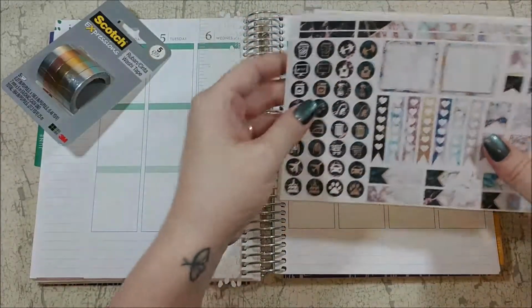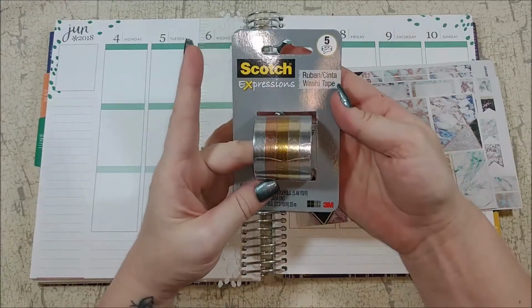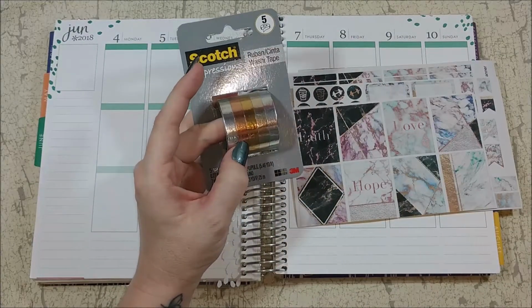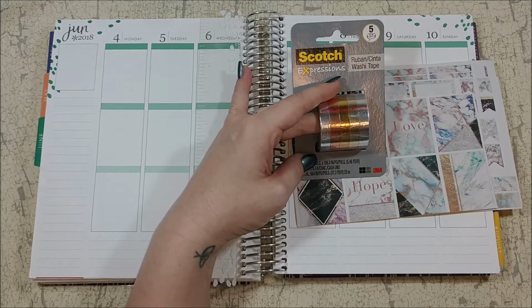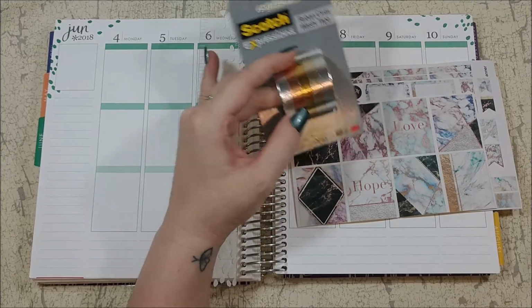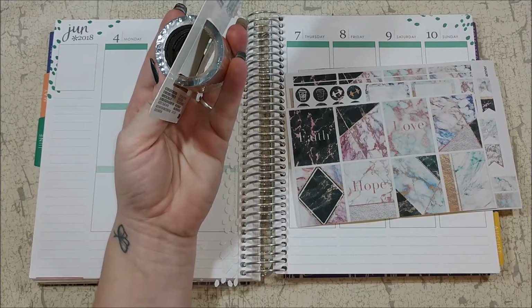So this kit is so, so pretty. And I just got this scotch washi from Target. And it's got two silver, a champagne, a rose gold, and a gold gold. And I was kind of thinking the rose gold and the champagne and the silver might make awesome headers. But at the same time, I kind of don't want to tear washi that much. When I bought this, I bought it with the intention of it being header-sized. Maybe I'll just add a splash of it to the bottom washi. So, yeah. There's a good amount of material on here.